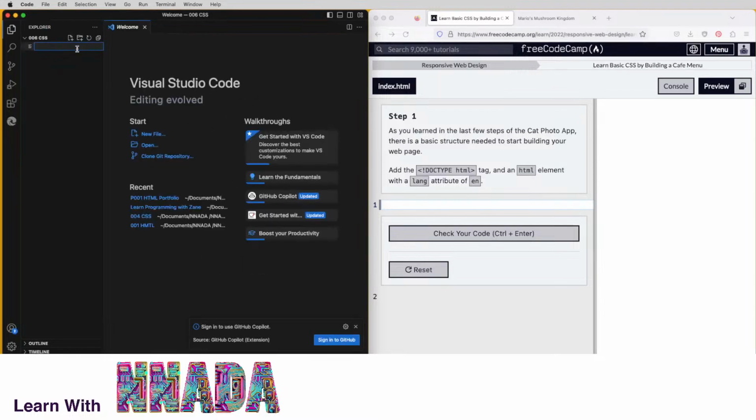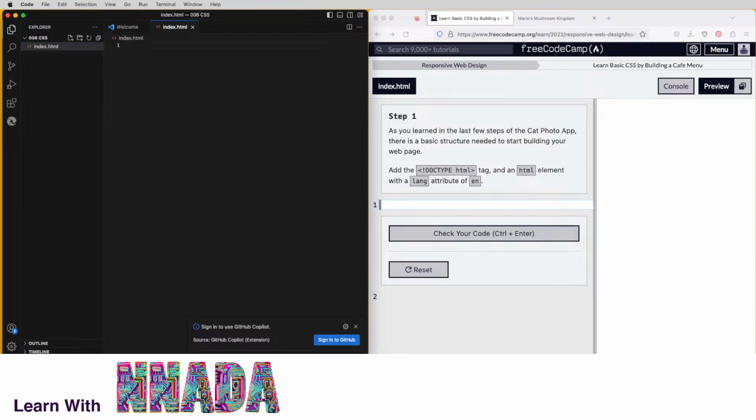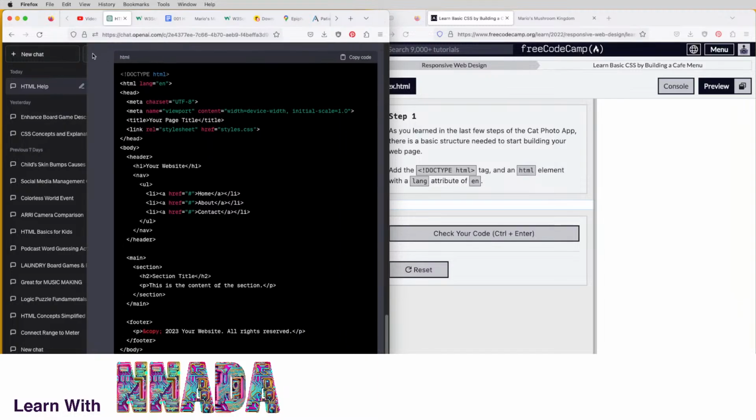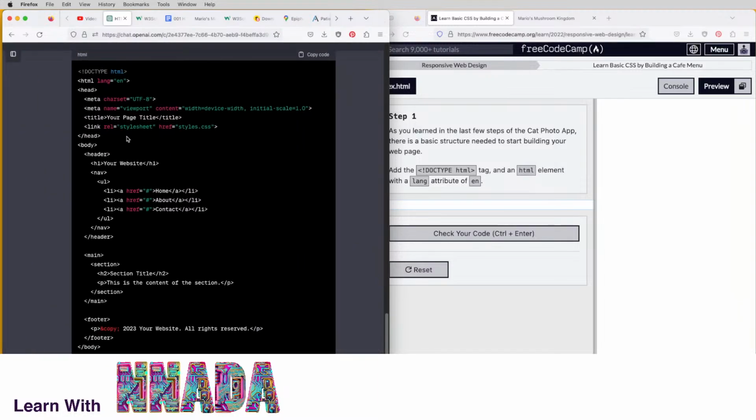All right. Inside of this, we're going to create index.html. Enter. Now we have an HTML file. I'm going to ask ChatGPT real quick, what is a good boilerplate HTML? That's it. That's all I'm going to pass it. It'll do a good job on its own. All right, here's what it says. Ooh, lots of stuff here.